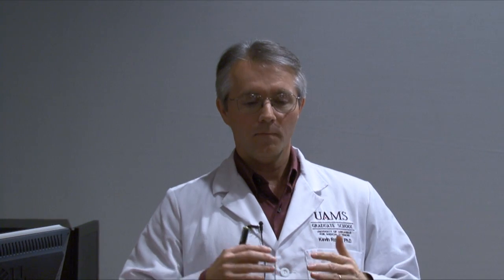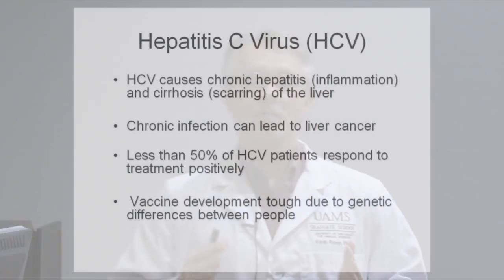Our work in trying to understand how helicases function in the normal state should shed light on what goes wrong when a helicase is mutated and is no longer functional. This is an example of a basic biomedical research project. An analogy could be made to a football game where one can play the game much better if one understands the rules. Basic biomedical research is about trying to understand the rules in terms of the molecules in the cell that perform the functions. Unfortunately, pathogens such as bacteria and viruses that infect our cells already know the rules quite well.